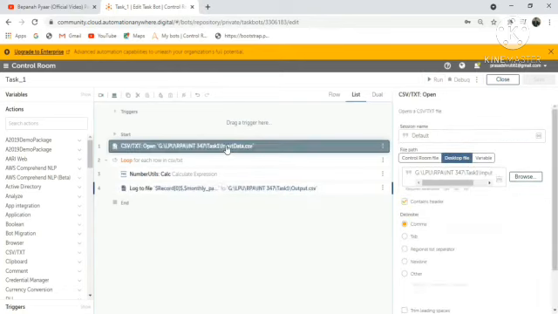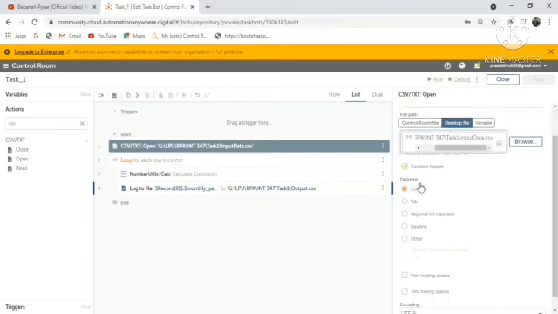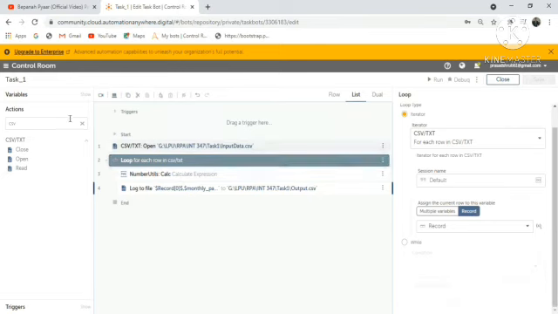In the first statement, I have used Open for CSV text. First, here in Excel, search CSV. There are three options: close, open, and read. I use open, and in the open action, choose desktop file and then browse the path for the input file, and then check the contains header option. And now next step, I use a loop for accessing all records.